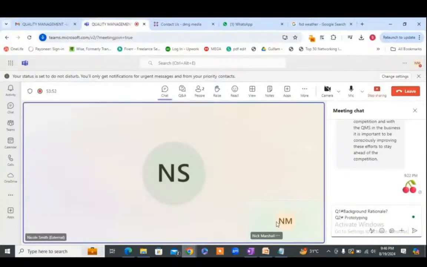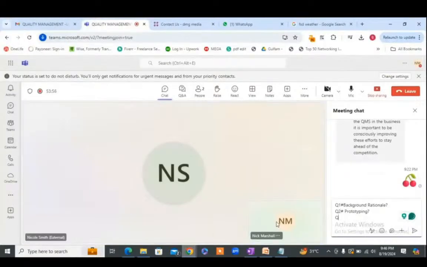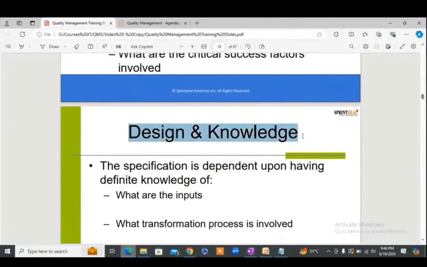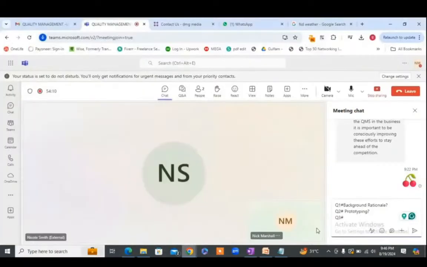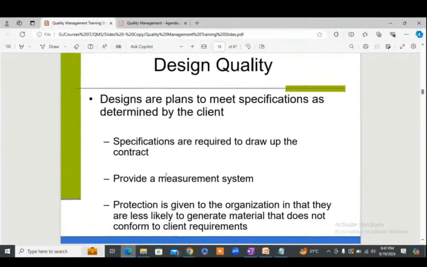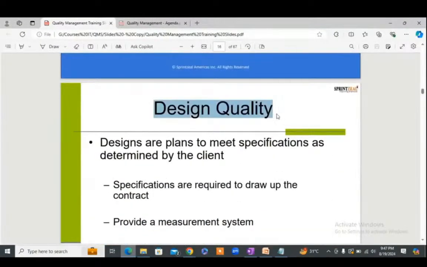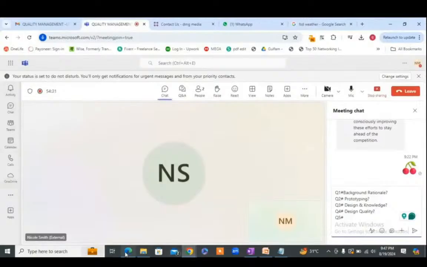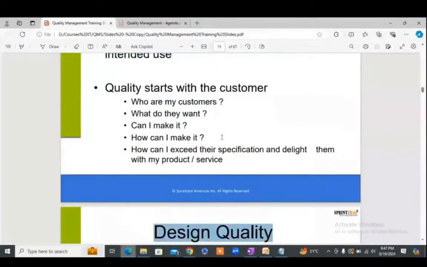Design quality specifications we have discussed. So here we have a few questions that you can mention. For a specification to function, you need to know who is involved in the process. What requirements need to be satisfied? What are the exact deliverables? What standards will the process and products be judged against, right? How will deviations be handled, and what are the critical success factors involved? All these things are part of design quality specifications. All good.